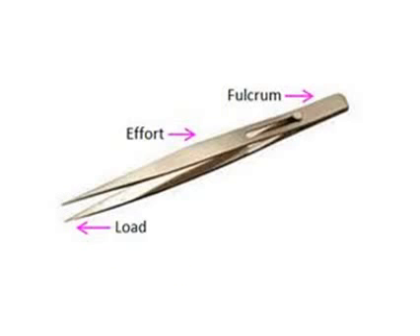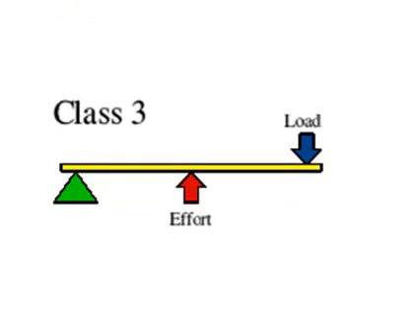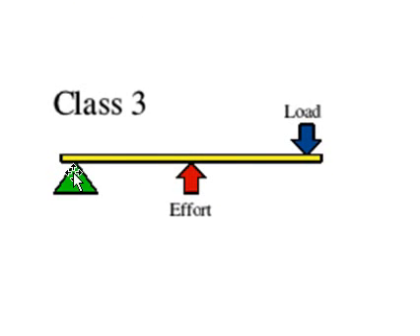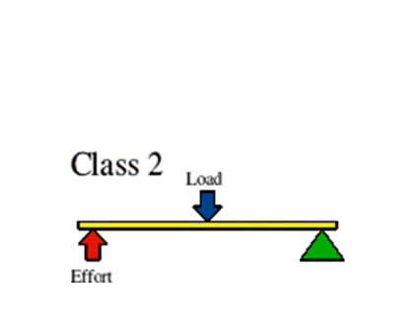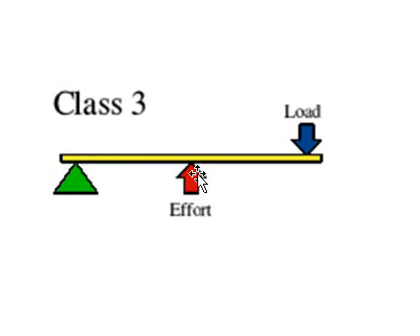So to look at it again in physics terms, let's look down here. The fulcrum is at one end. The effort is in the center, going, in this case, up and down. And the load is at the very end of the tool. So you don't want to get confused with the class 2. Class 2 has the load, the resistance force, in the middle, the effort force at the end, and the fulcrum at the other end. And a class 3 has the effort force in the center and the load at the other end.